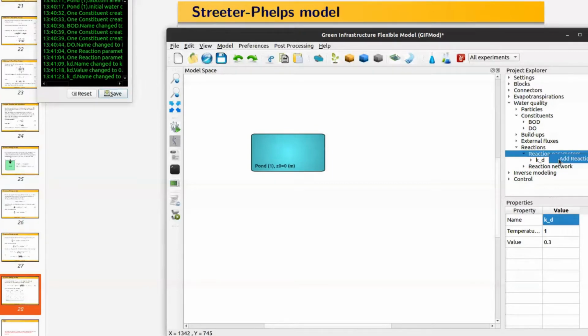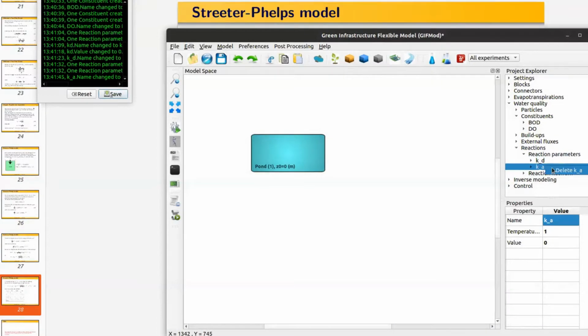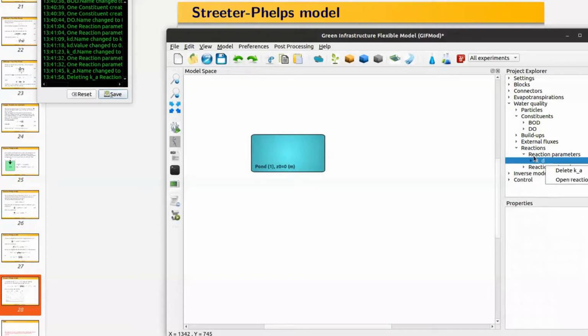Then I need another parameter too, and that's the re-aeration rate. I'm just going to use some arbitrary numbers. Hopefully things will work out fine. If not, I'll come back and change them to get more interesting results. So K sub A is the re-aeration rate. Oops, do I really need that? No, I don't need it here. I'm sorry, I don't need it because I'm going to introduce the re-aeration differently. So now I can just define my reaction network. I'll tell you how to add the re-aeration later on, because it's a different way.